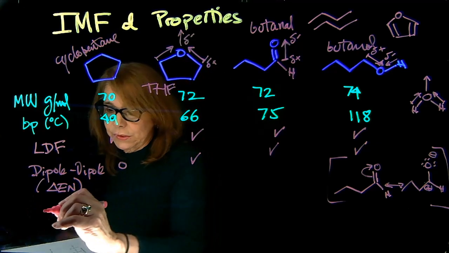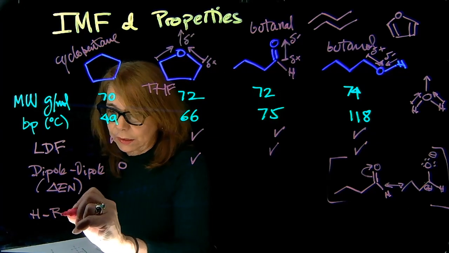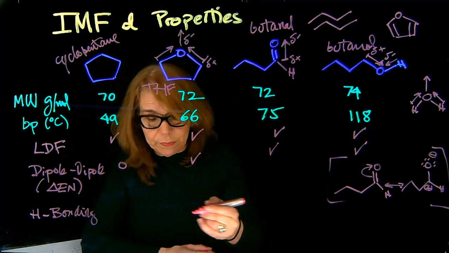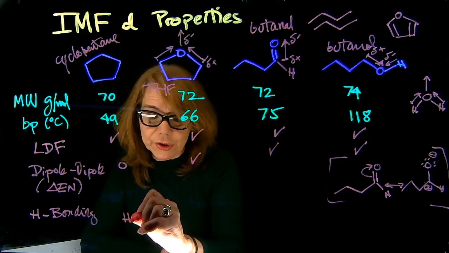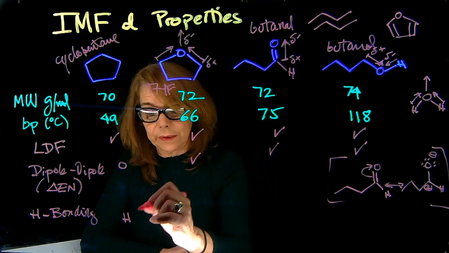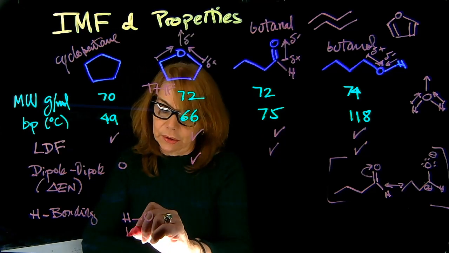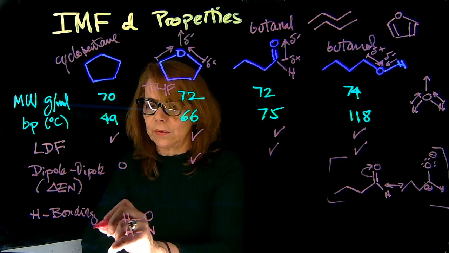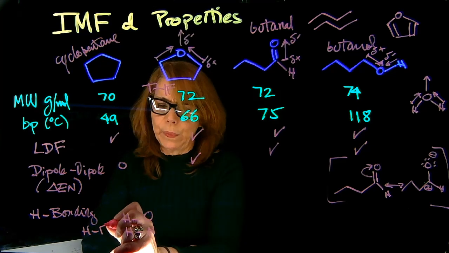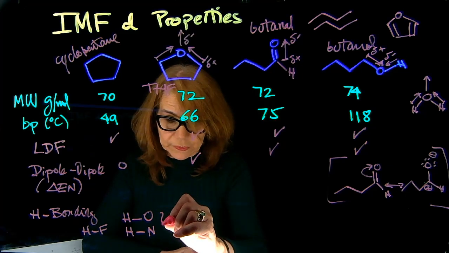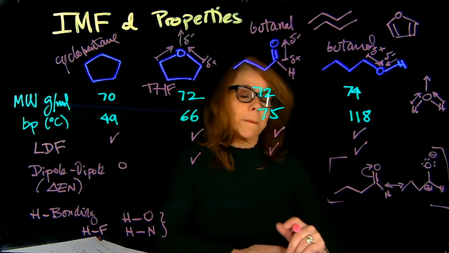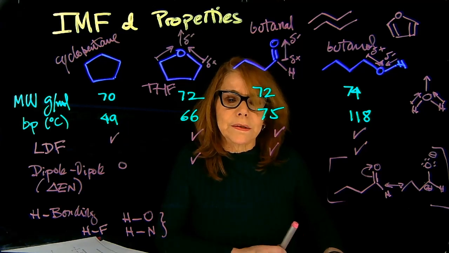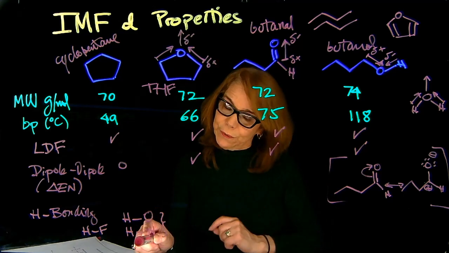The last type of interaction that we're going to be analyzing is hydrogen bonding. We need to remember that hydrogen bonds occur when you have a hydrogen attached to an electronegative atom, such as oxygen. It can also be with nitrogen, and of course with the most electronegative atom, which is fluorine. But in organic molecules, this is what you will be seeing. So now let's do the analysis of that interaction. We need to be looking for that.